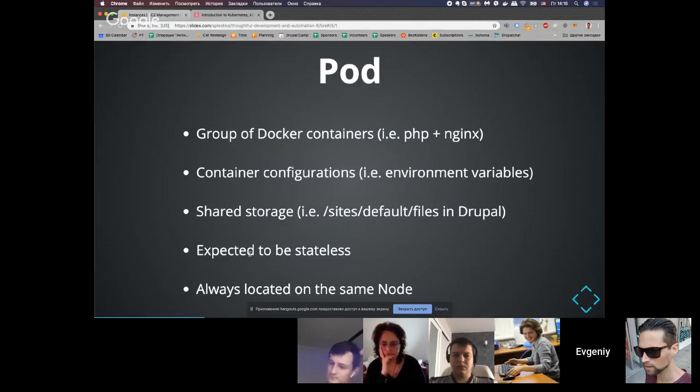You might have seen actually that our CI builds the whole application code inside of Docker images during the build process. That is exactly what makes our images stateless, because they don't depend on any code externally. The code of the application is inside of images. And the pod's containers, like in this example, PHP and Nginx, are always in the same node, in the same server. So we can't have, as a part of one pod, two containers which will be located on different nodes, because a pod is the essential, unbreakable thing.